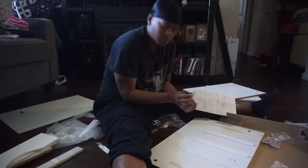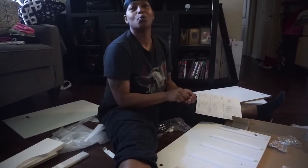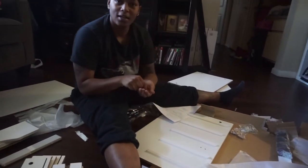Oh, shoot. Blooper. Okay, two. We're gonna take these. Take three. Stop. We're gonna take these little screws and we're gonna attach these.